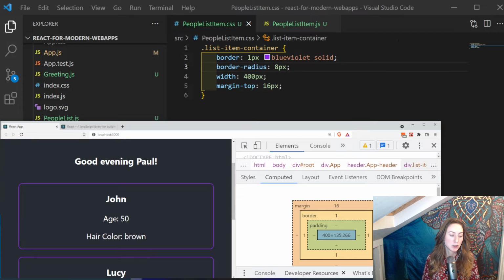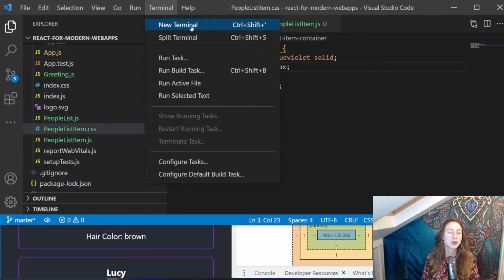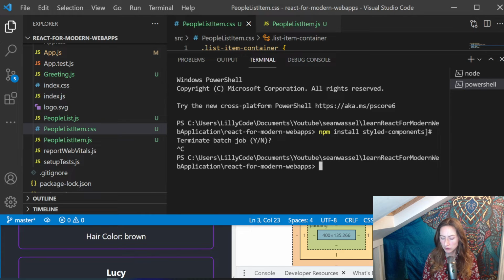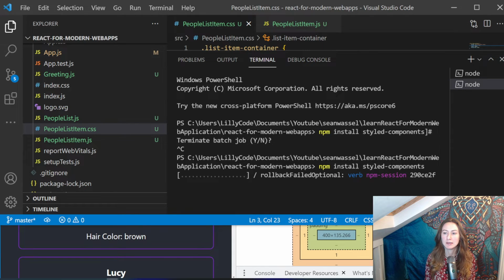Okay, great. So we just come down to our terminal here, terminal, new terminal, and we will say npm install styled components. This is the name of the package. Cool. And hit enter. I added a few extra characters there that shouldn't be there, so I'll just cancel, go up, get rid of the hash and the bracket, and hit enter again, and then let that install. Great. Cool. And I'll just watch while that's installing.